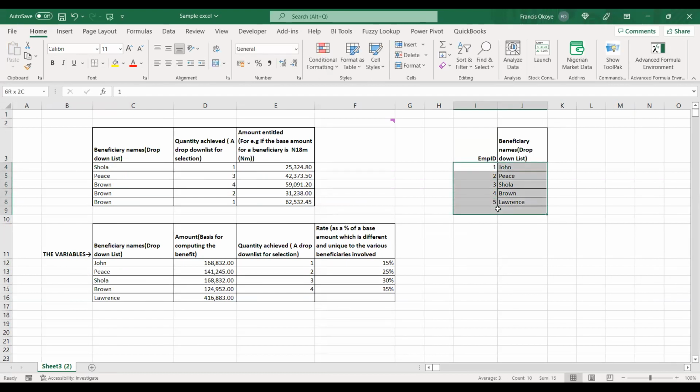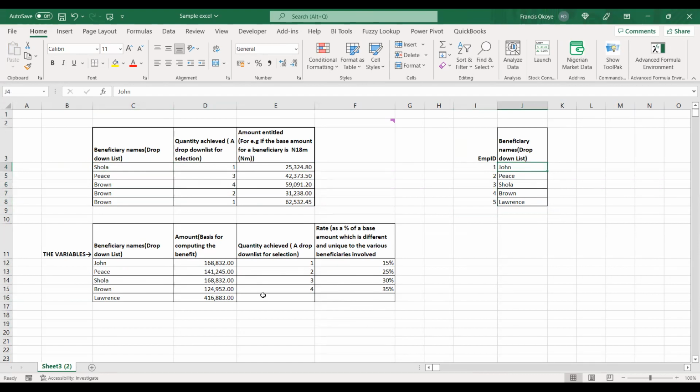If I come here and pick any number, the number will pick this guy's name, instead of it being the name, it is the number he will pick. So it may not show this name, but it will do the calculation for you.